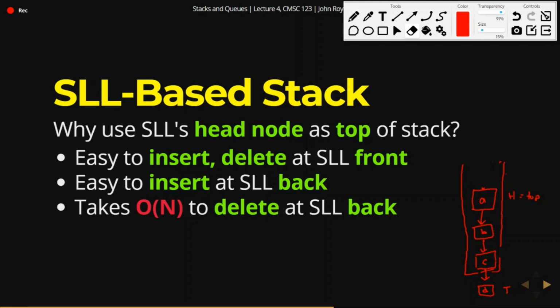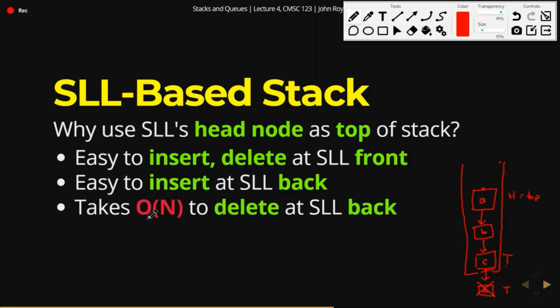Okay? So why is that? Because if, for example, we want to delete this one, we need to update the tail back to the previous node. But there is no way to access the previous node because we only have links to the next node. So to get this one, we have to traverse from the head and then go next, next until we reach this node to update the tail.